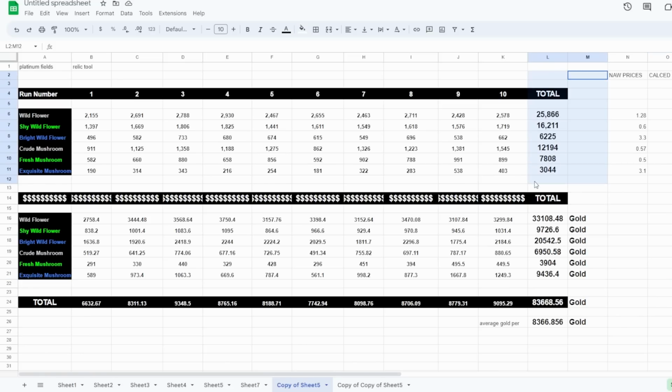Well, these are the total amounts of materials that I gathered from each section of material, subsection of material, and then these are the totals of gold I got per subsection of materials. Down here is the total amount of gold that I got for all of my runs. So I got 83,000 gold, almost 84,000 gold. Then obviously I averaged out the 10 runs, so it's about 8,366 gold per run-ish. And that's including the potato first run.